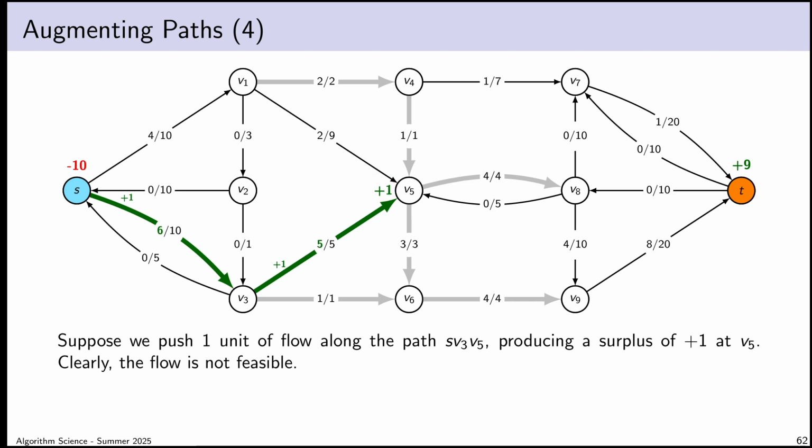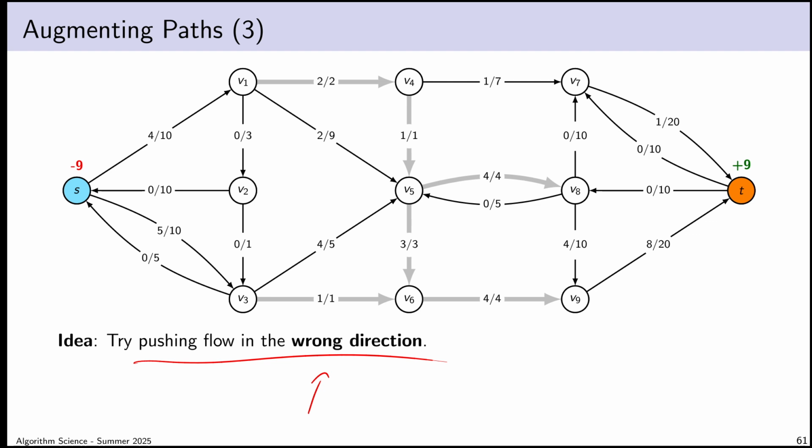Or I resolve the surplus by basically doing return to sender. I could say, hey, don't send me that extra 1 unit. So I could send it back to vertex S. I could go back to the previous step. That's one way of doing return to sender, but is it the only way?